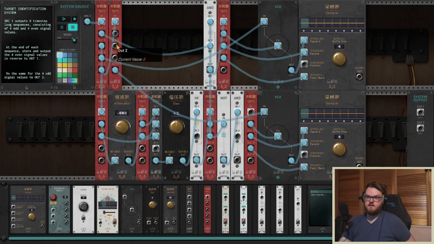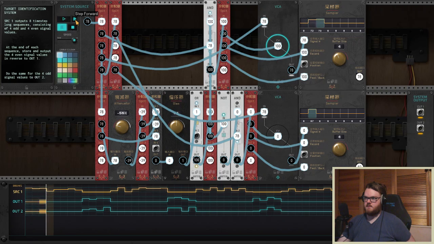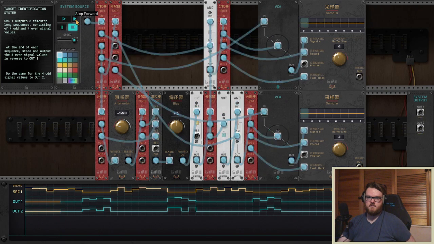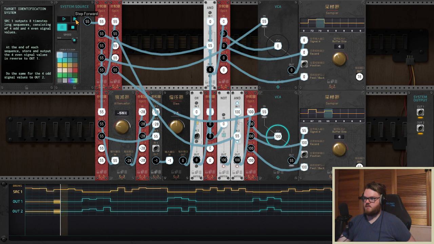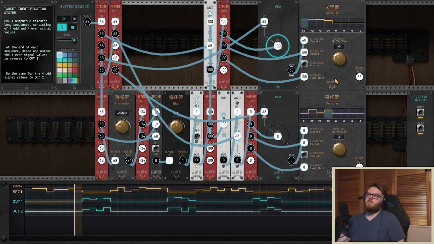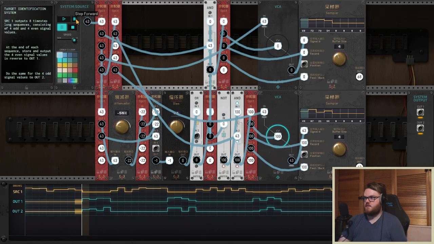And okay, so now they both have the 4 of them stored. I need them to play those out.